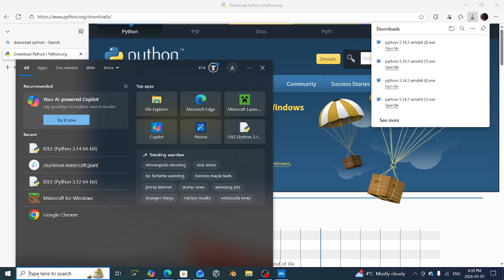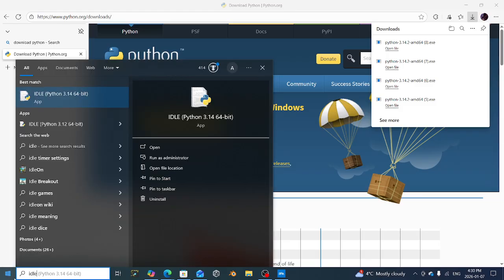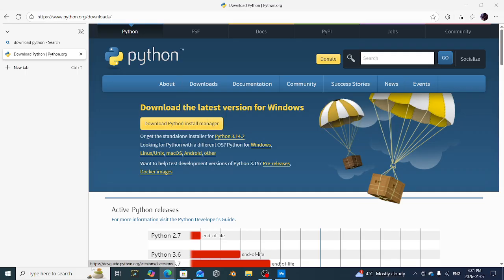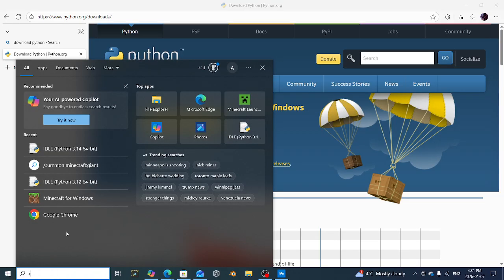Anyway, after you do that, search up idle, spelled like this. And now, idle Python 3.14, which is, as you can see, the version of Python I downloaded. 3.14, as you can see on this button. Let me go back.